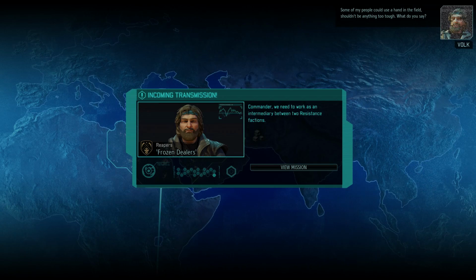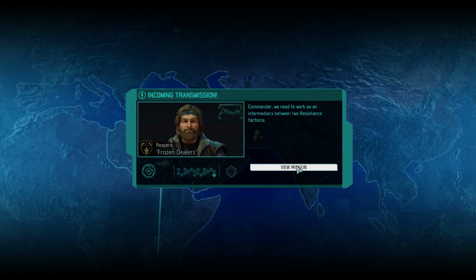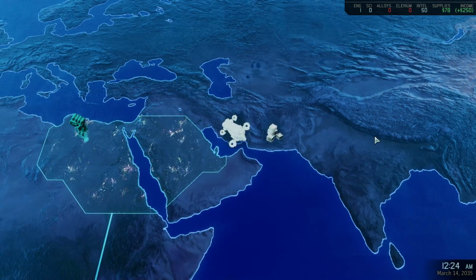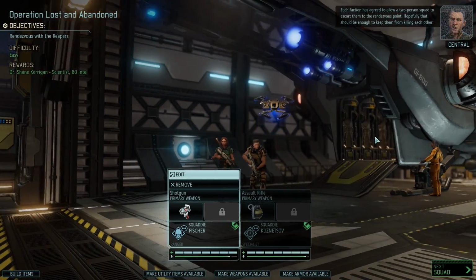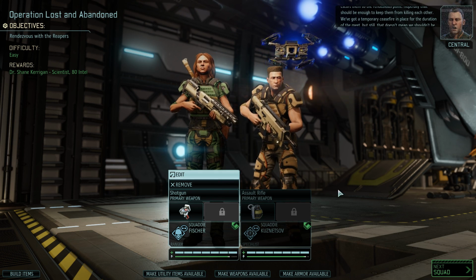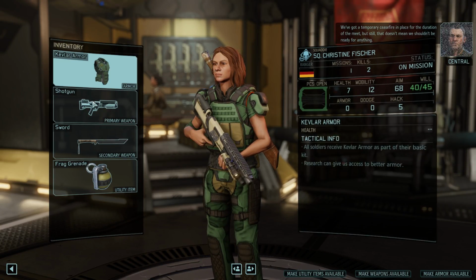Some of my people could use a hand in the field. Shouldn't be anything too tough. What do you say? Not sure how long our contacts are going to wait for us, Commander, so I'd recommend we proceed as soon as possible. All available soldiers are standing by to deploy. Setting course for Sector 12, East Africa. Each faction has agreed to allow a two-person squad to escort them to the rendezvous point. Hopefully that should be enough to keep them from killing each other. We've got a temporary ceasefire in place for the duration of the meet, but still, that doesn't mean we shouldn't be ready for anything.